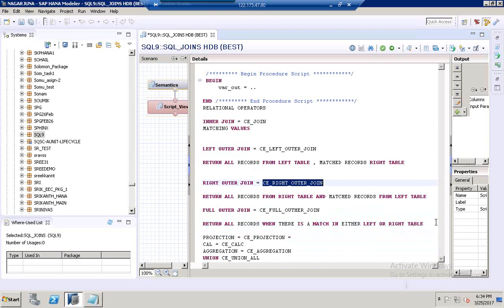For example, let us use a select statement.